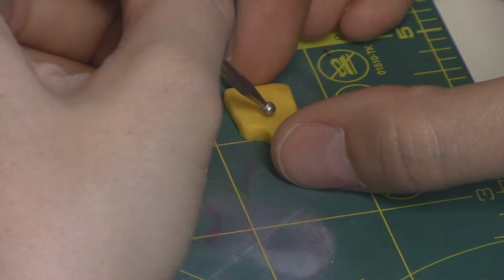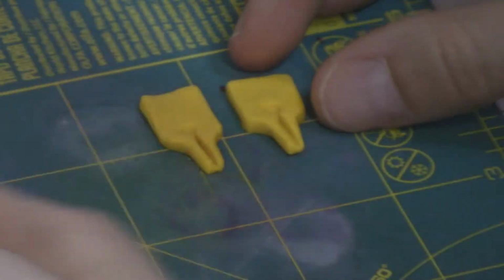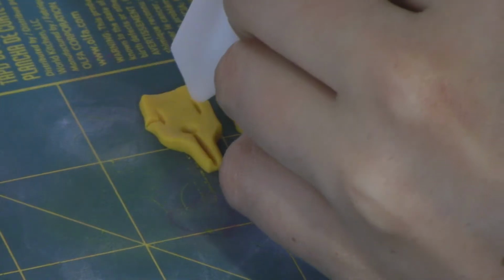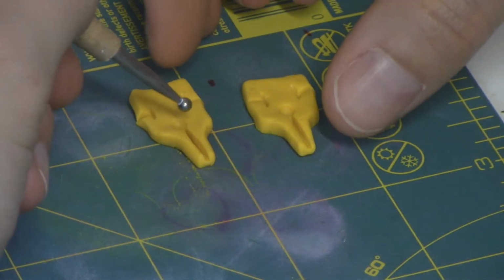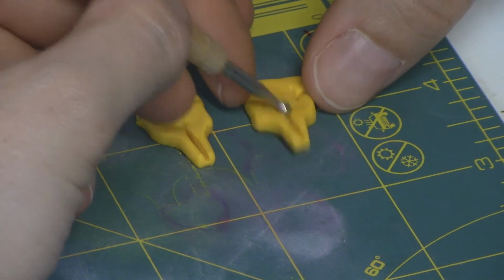So very helpful. So I used that little ball-shaped tool to make a rounded indent kind of in the center of the nib, and then I carved a straight line down to the end of the narrow bit to make that little gully that sucks up the ink for calligraphy nibs. And then I made a couple little indents with that white tool again on either side. And then I just tried to smooth stuff out. I felt like I was making things worse here, but then I eventually got something that I was okay with.